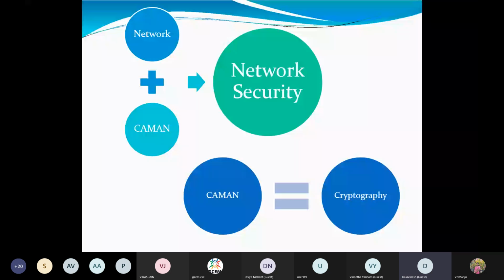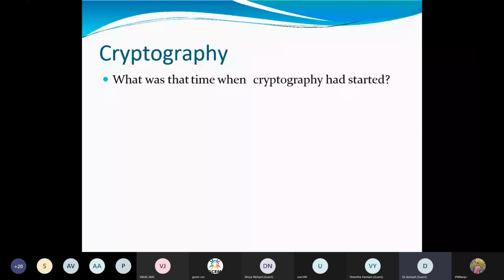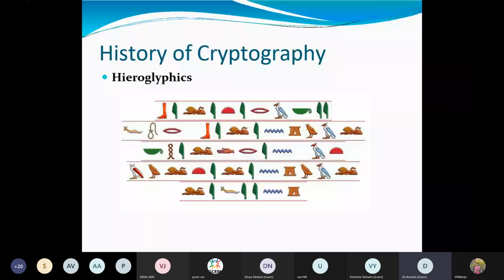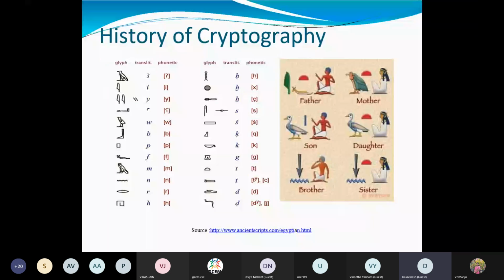So what is cryptography? Now we are going to take our actual discussion here. What is cryptography? So cryptography is when we encrypt particular data from one form to another form, then it becomes cryptography. So this is the entire history of cryptography. Cryptography started at a very basic level where we had some simple alphabets, okay, and then they were translated to different alphabets. Okay, so this is how the cryptography history goes.